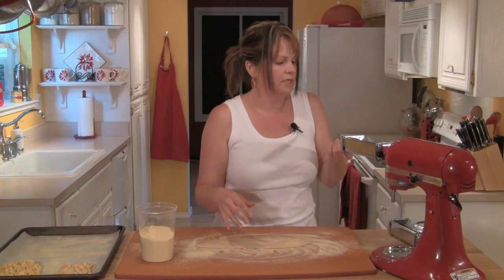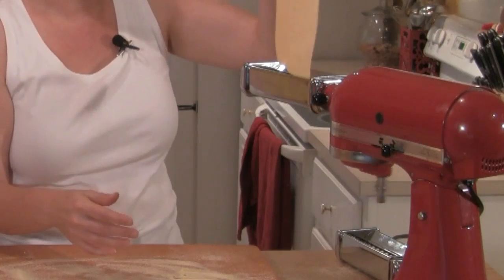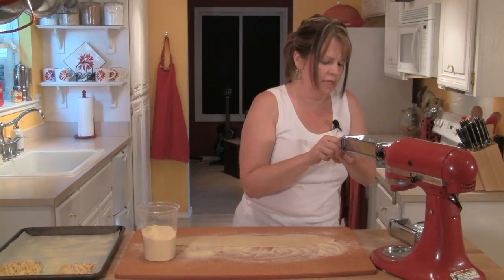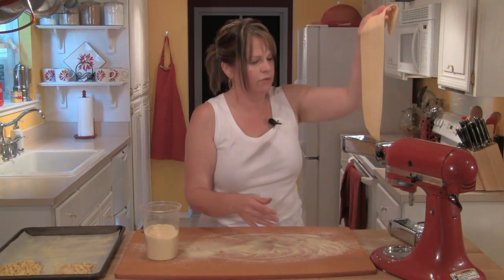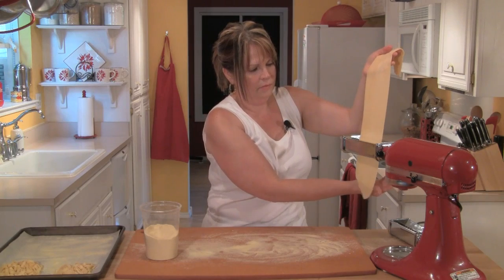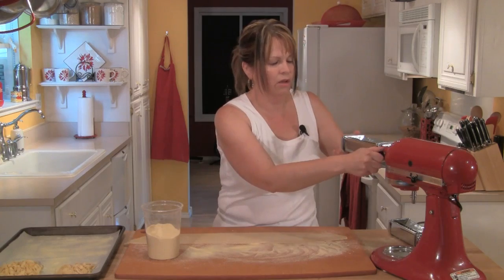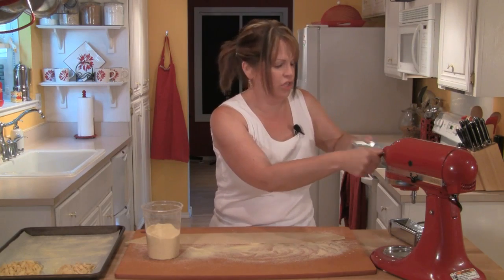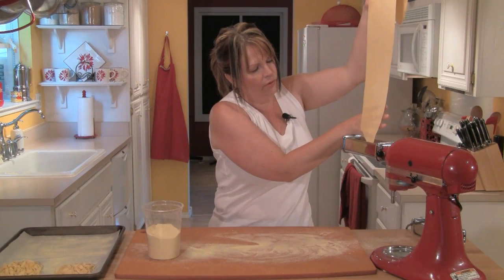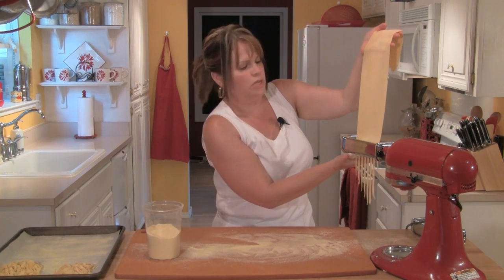I'm going to turn it up to setting 3. And I'm going to run it through 2 times. Now we're going to set it up to setting 4. We'll run that through twice. Here we go. Then we turn this off and we put our fettuccine cutter on, and then we feed it through. And there's our fettuccine.